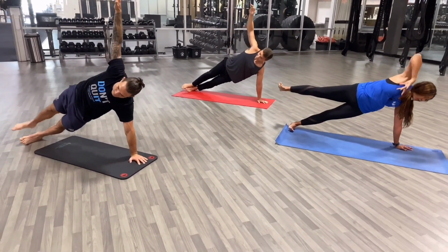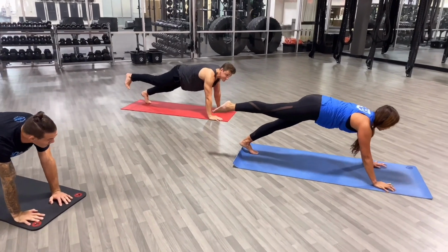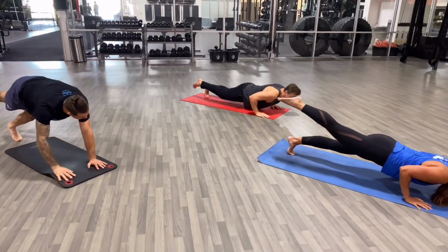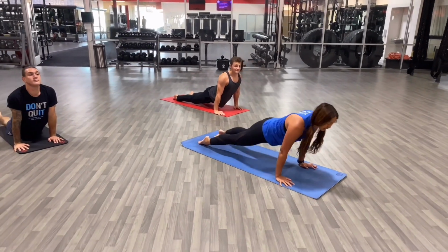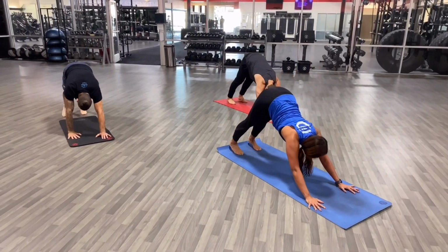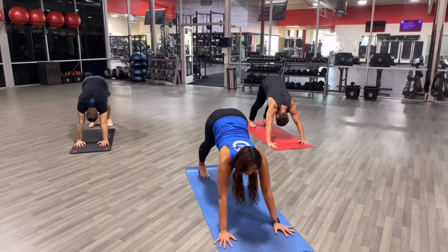On your inhale, take your hand back down to the mat. Maybe this right toe hovers. And then we move through this chaturanga half push-up. Inhale through to an up dog or cobra. Exhale, tuck toes, downward facing dog. Nice work. Stay here. Take a breath. Open mouth side, exhale, let it go.